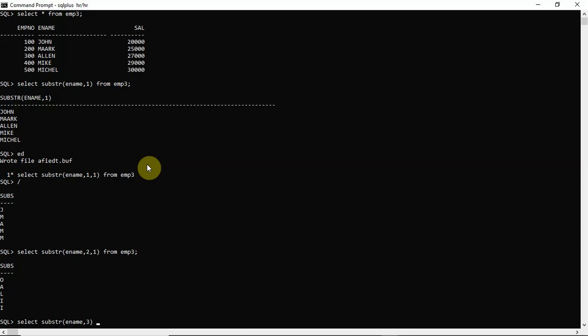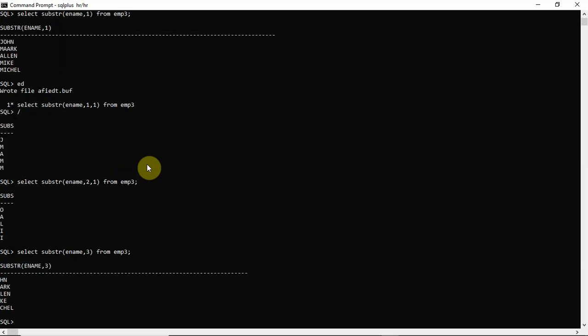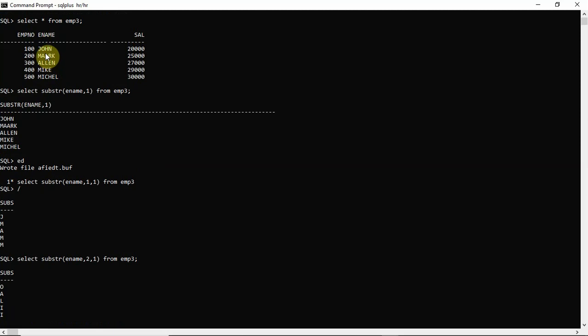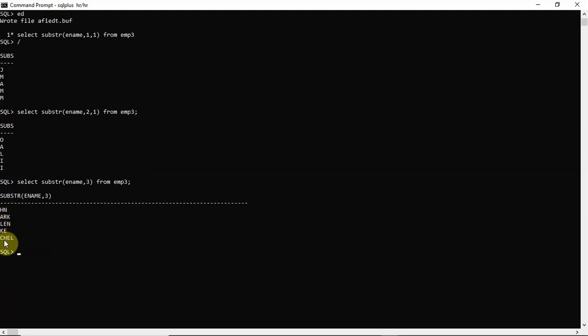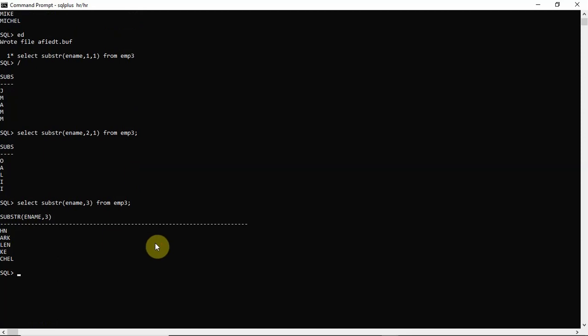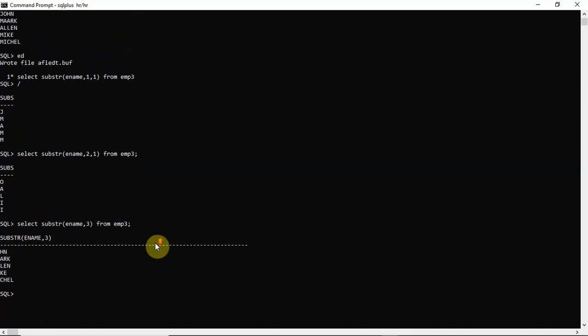So let's see from emp3. See here, from the third position it is hn, ark, len, this is e only, and this is ch, third position is hel. I think you have understood the substring function well, how it works and how we can use it in practice.